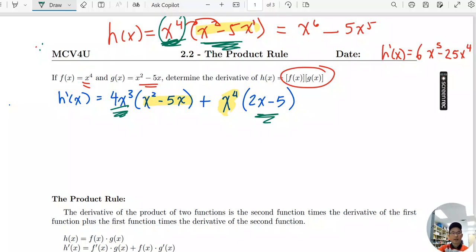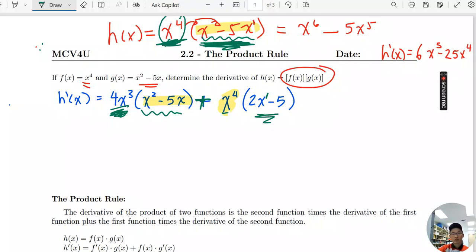So let me repeat that. If h(x) equals x^4 times (x^2 minus 5x), then I notice that there's two things being multiplied. So I find the derivative of x^4 first, which gives me 4x^3. Copy down the second term. Copy, nothing changed. Plus, it's always going to be plus. Copy down the first term now, and just swap it, and then find the derivative of what's in the bracket. Move the 2 down. This would be a 1, but you don't need to write the 1. And then this will give me negative 5. The x would be gone.